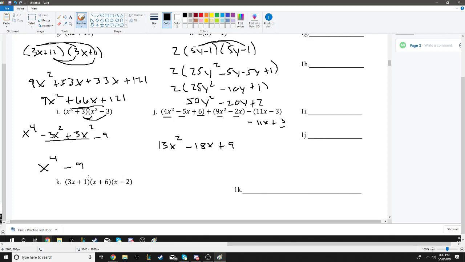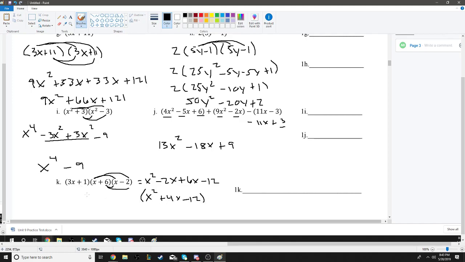Okay. So for this one, there's a couple steps here. We're going to do the back ones first, just because that's how I like to do it. So x times x, that's going to be x squared minus 2x. Distribute the bottoms. That's going to be a positive 6x minus 12. Okay. And then combine them all to get x squared plus 4x minus 12. Okay. So that's the back part.